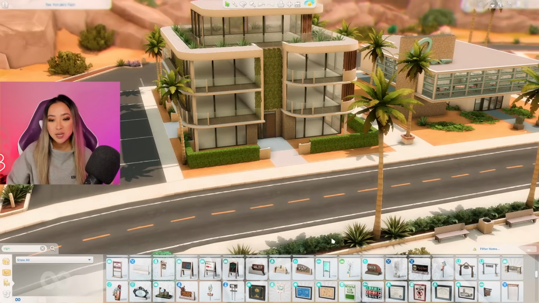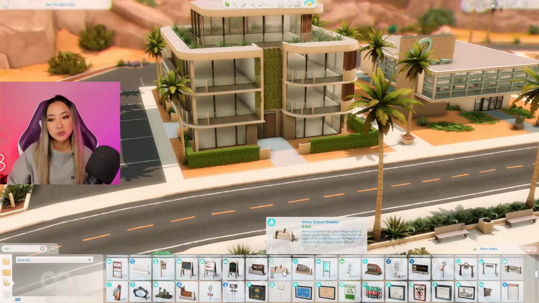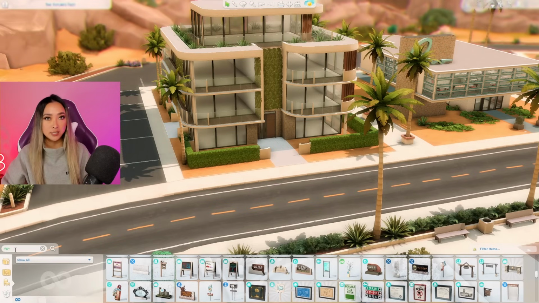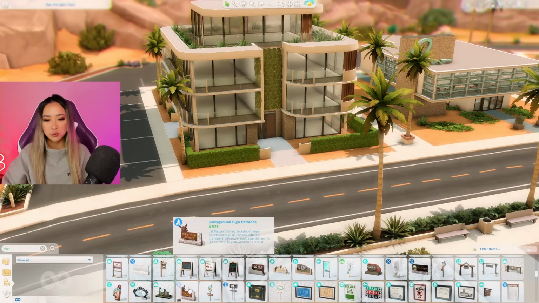Back to the front of the building, I think it would be a cool idea to add some sort of sign because a lot of condo buildings have like a name to them. I just typed in sign into the search bar and pretty much any of these would probably work.